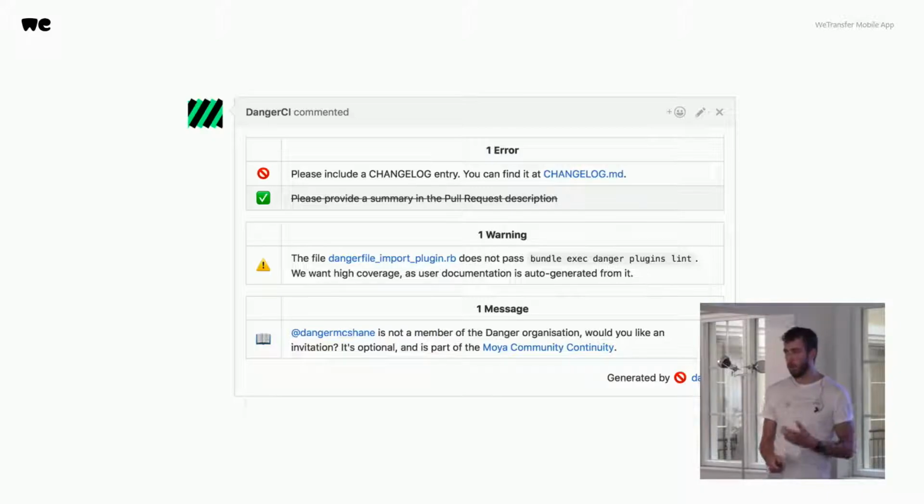And it will report it like this. This is an example from Danger itself. And you've got several ways of reporting warnings or errors, and you can basically say CI has to fail when an error is thrown. So we don't even have to start reviewing a PR if errors are there. So that saves a lot of time, and sometimes you don't even have a lot of time left, so you can review it quite fast.